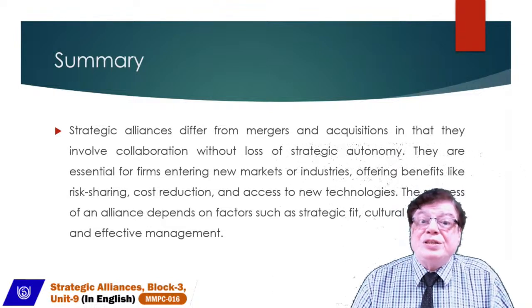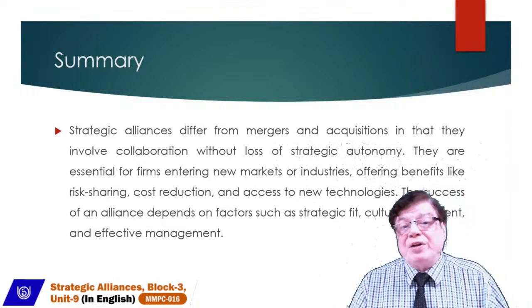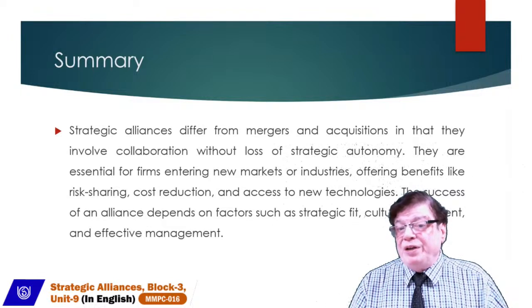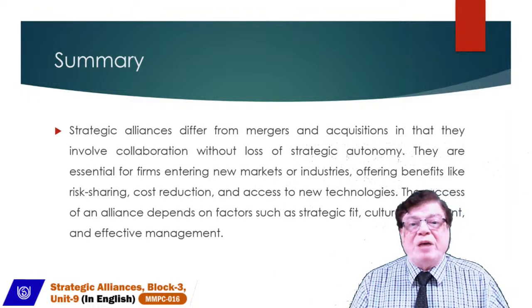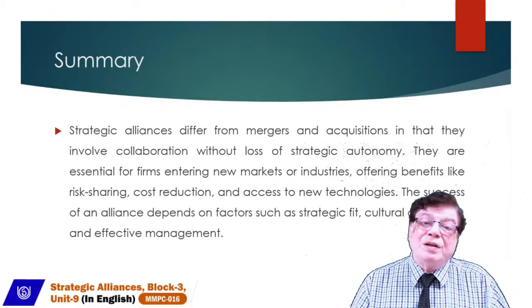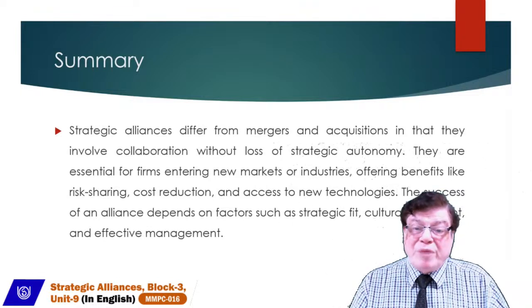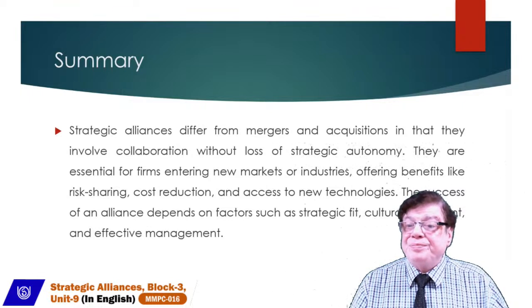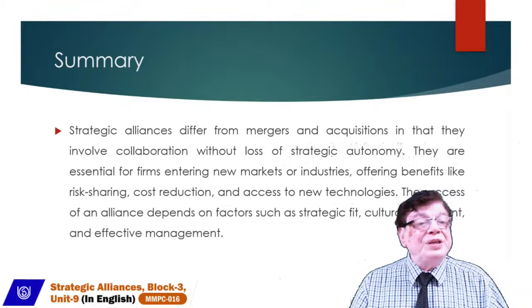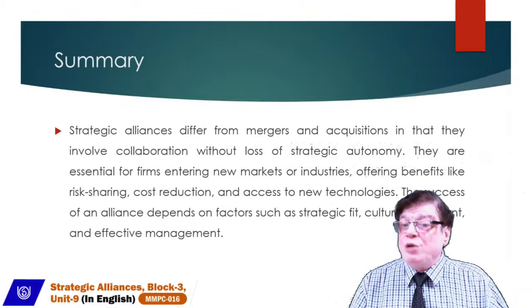So strategic alliances differ from mergers and acquisitions. Mergers, for example, in our country, these banks are merging. The government, after computerization, wants to make big banks by merging 3 or 4 banks into one bank. For example, Punjab National Bank, Oriental Bank of Commerce, and some other banks merged. Canara Bank and Syndicate Bank merged. Indian Bank and Allahabad Bank merged. That is mergers. And acquisitions are when you acquire that particular industry.